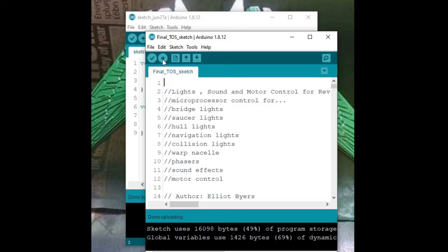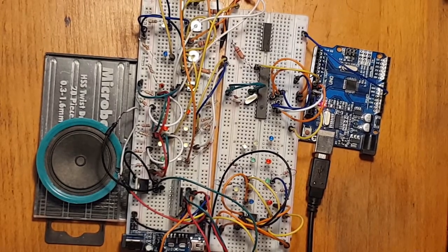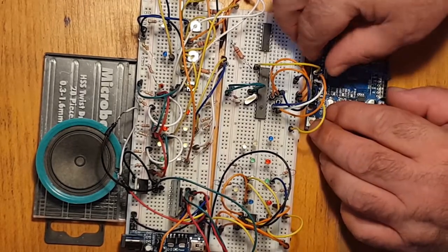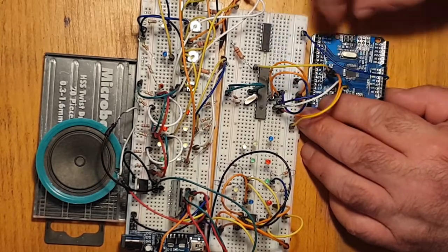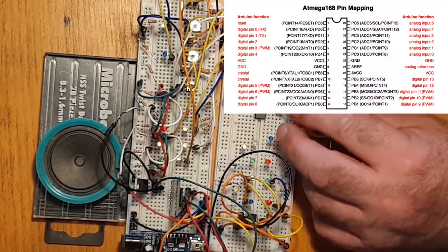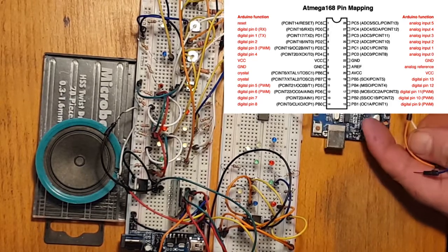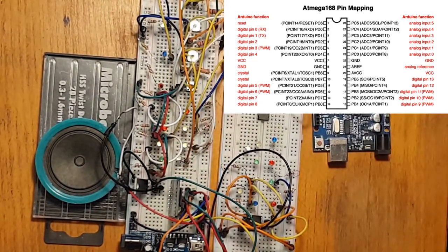I'll get back onto the board and we'll... Right, so the next stage now is to disconnect from the Arduino. Get all these wires out. And it's time to connect up all this to the ATMega.